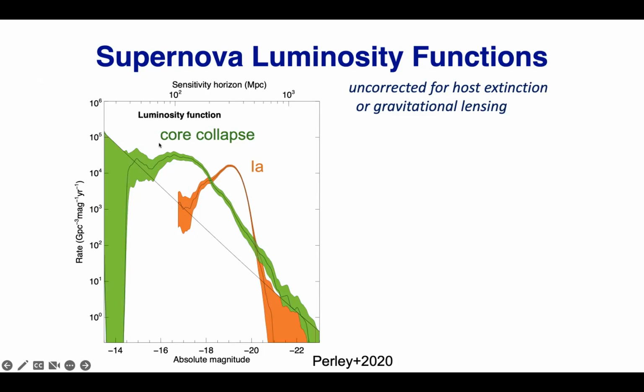Core collapse transients, supernovae, are less luminous. Their peak is characteristically around -16.5 and they fall off more slowly. So for example, core collapse supernovae do exist out to very high luminosities. These are the superluminous supernovae here. And there is also a tail that goes down to low luminosities, which we don't probe as well because you can only see these things out to a small volume. So we only have a handful down at this low luminosity rate here.